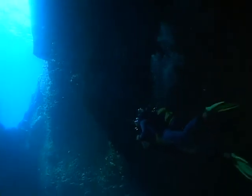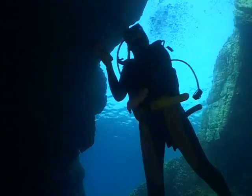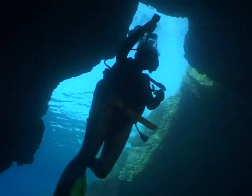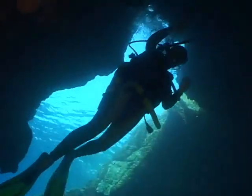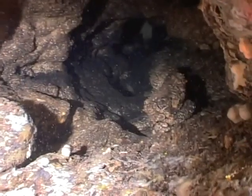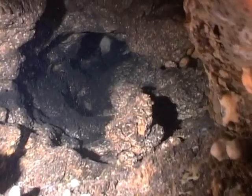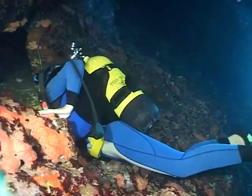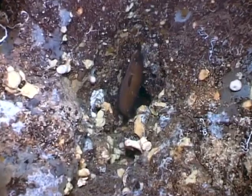The secrets of Rikavica, this untouched underwater cave, are revealed to us as our camera films it for the first time. Scientists believe that this land sank under the sea about 15,000 years ago when the sea level rose by 200 meters. This also accounts for the shapes in the cave.